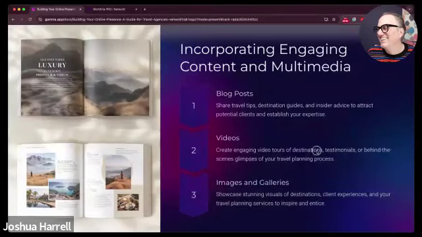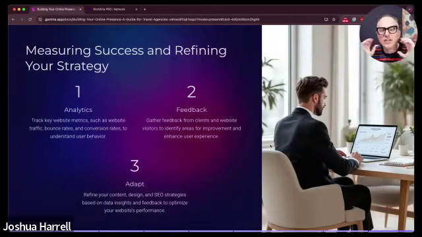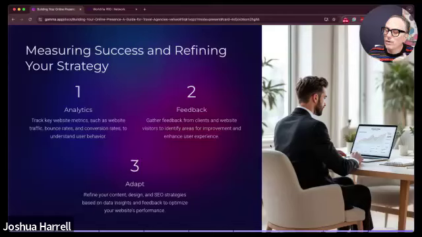Okay. All right. And then finally, you want to measure success and refine your strategy. After you put your website out, after you're visiting it when you're getting a pedicure and checking out how you use it, look at the analytics. There are so many analytics tools. There are things built into platforms like sites where you can get quick information on how many people are visiting your website. You can see how many people are becoming customers or leads for you, so you can look at conversion rates. There are lots of ways you can dive into data to make decisions, and I highly recommend you do it.